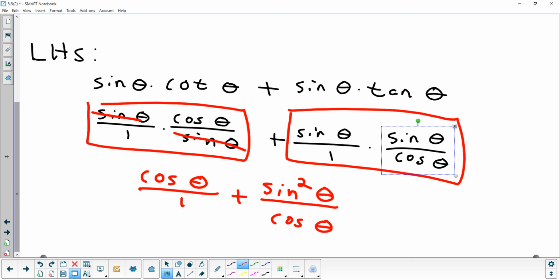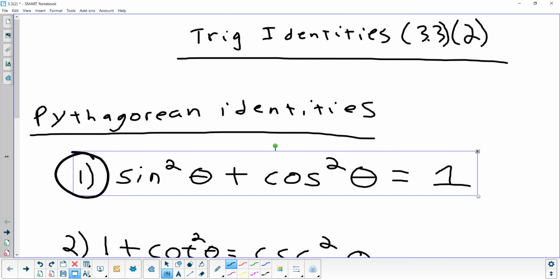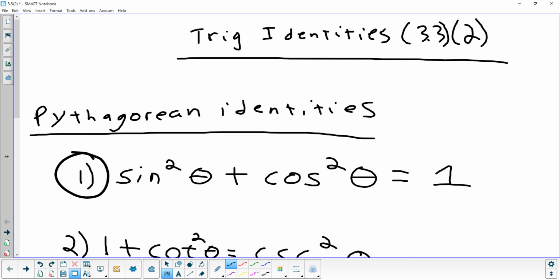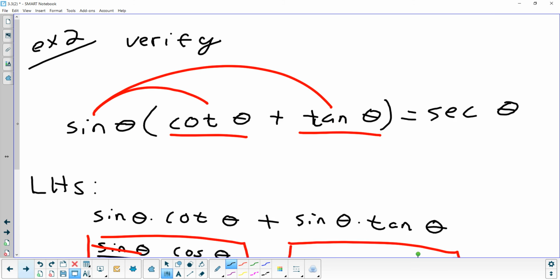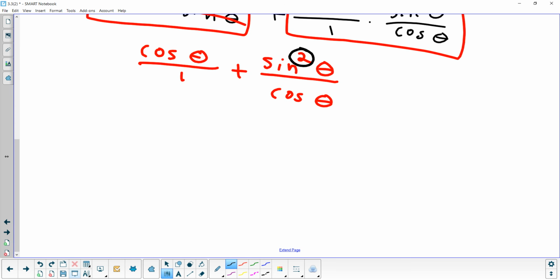Yeah. And just because I've done a lot of identities, I'm looking at this and I'm seeing this sine squared. So I'm thinking eventually this might be involved somehow. What I don't see right now is cosine squared. I only see sine squared. So let's keep an eye out and see if cosine squared all of a sudden pops up somehow. All right. So remember, the easiest way to find the common denominator is to multiply the two that you have together.